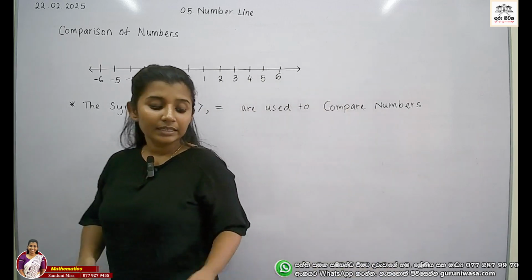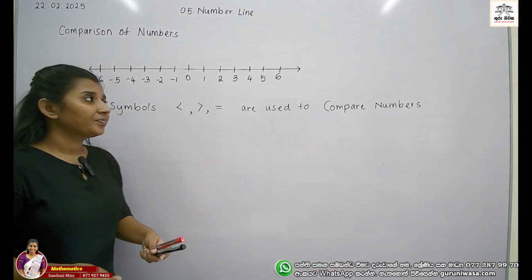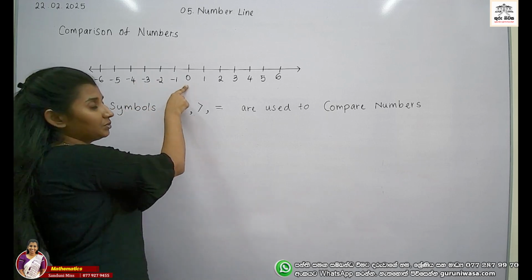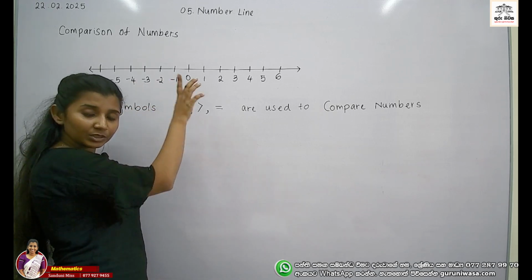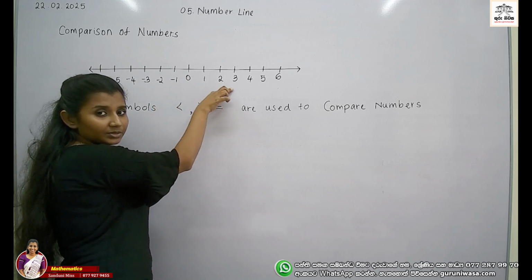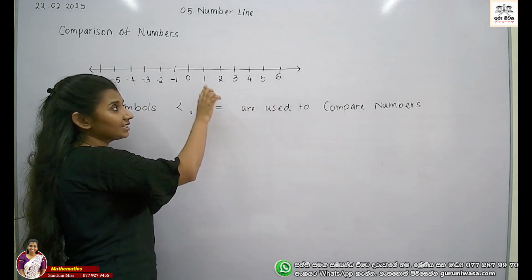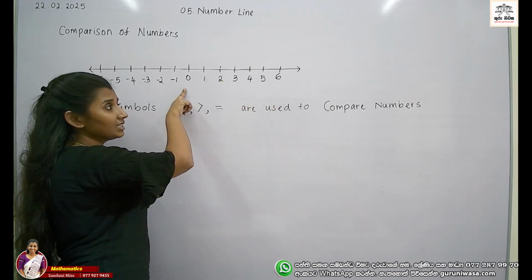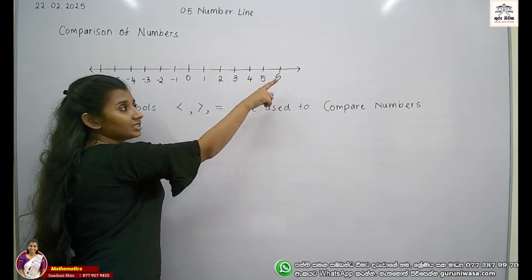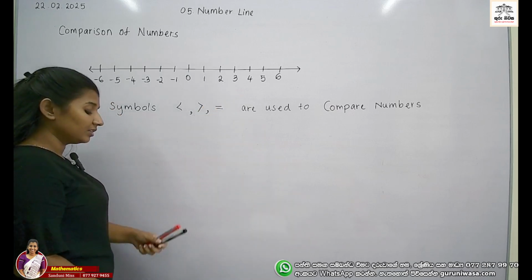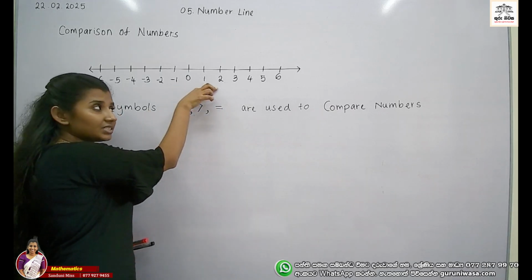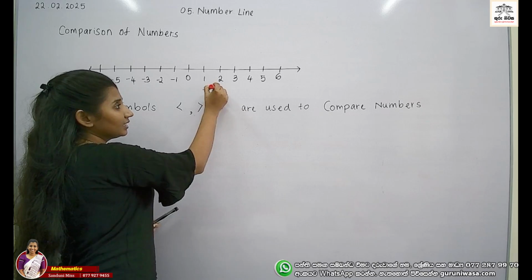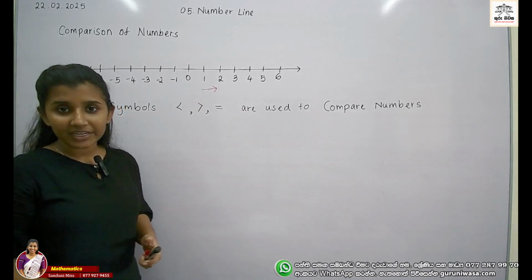Now, darling, I'll tell you an easy way. The numbers are always increasing. Now, see, from 0, numbers are increasing in this direction. So, you can say 1 is greater than 0, 3 is greater than 1, 6 is greater than 0, 6 is greater than 2, 6 is greater than 4. So, conclude: always the numbers are increasing in this direction. Positive ones, right?